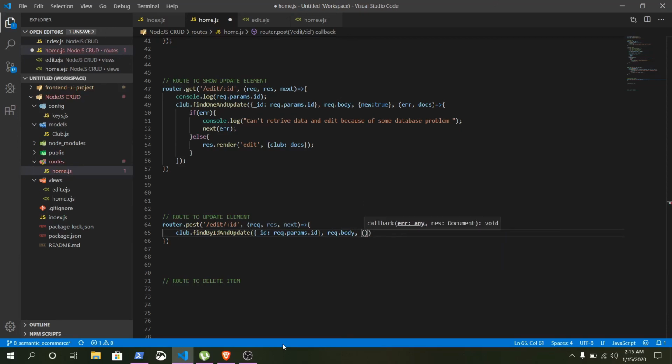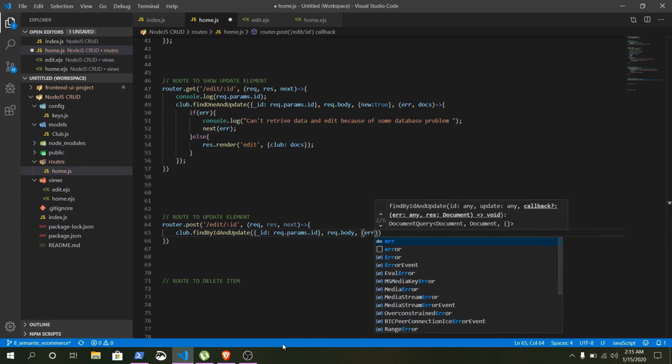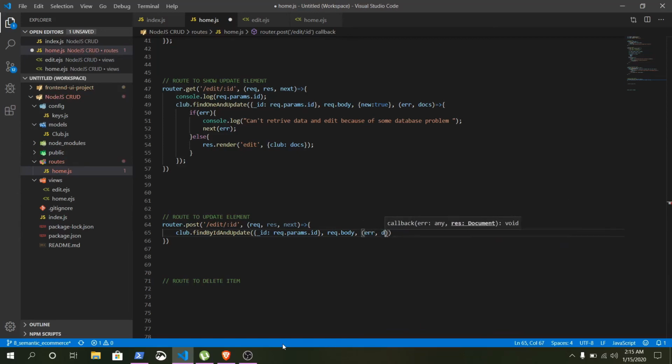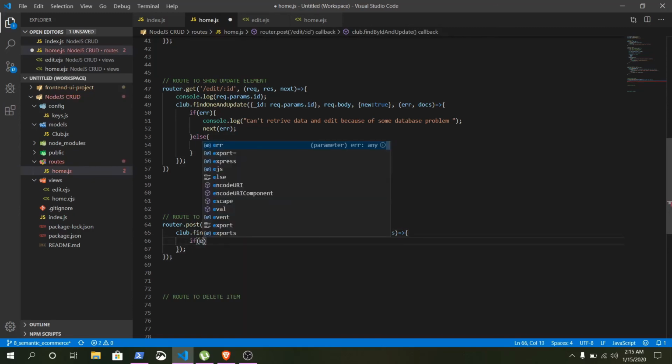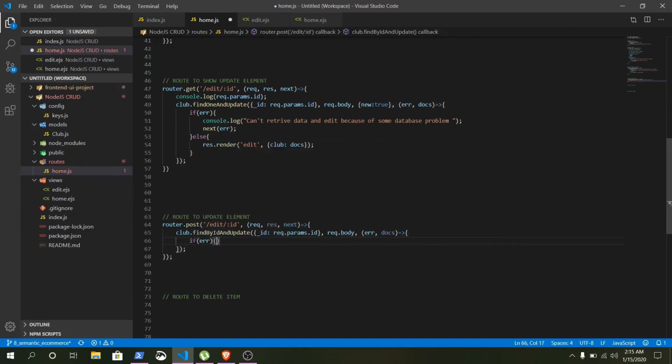Just write error, comma, docs. Okay, if any error, then what we are going to do is pass this next error, pass it like this.